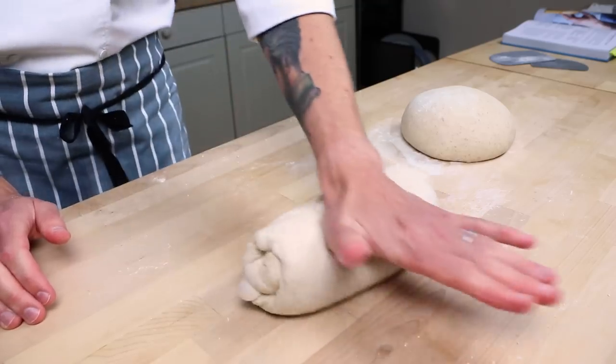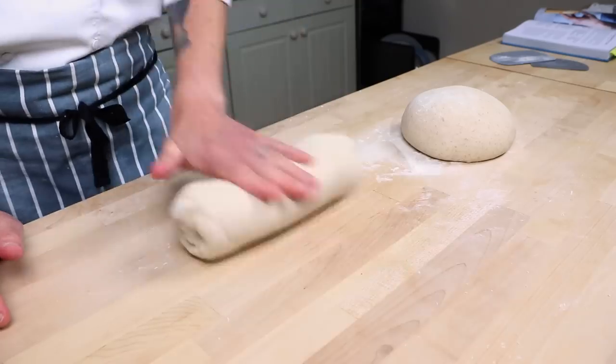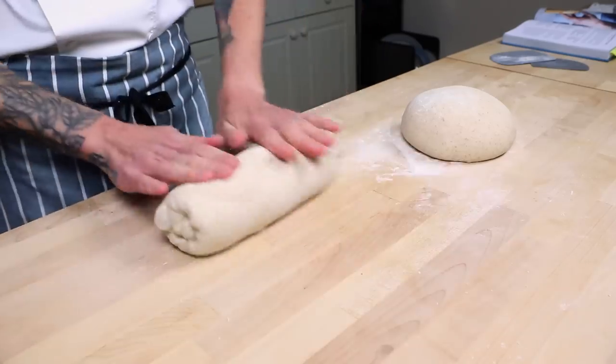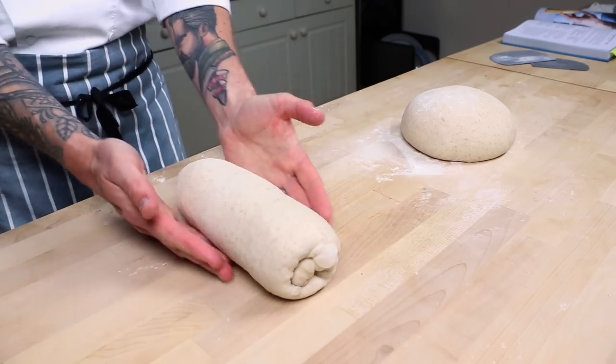This is how I shape something for a tin, but for a bloomer like this, we need an additional step, which is just a little palm roll. Roll it up and down the table, pushing that bit in the middle so it becomes more of a sausage shape instead of as plump as what it was before. Put your seam underneath, tuck it all in like that, and that's one bloomer done.